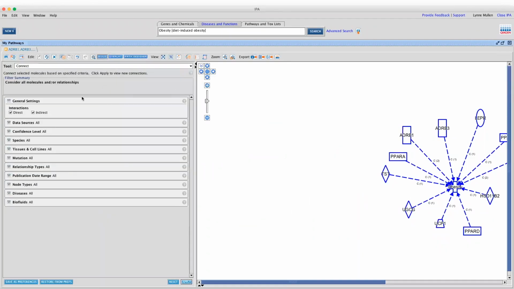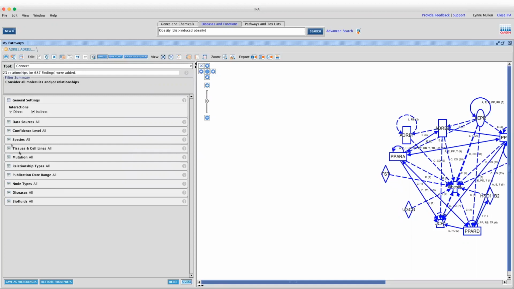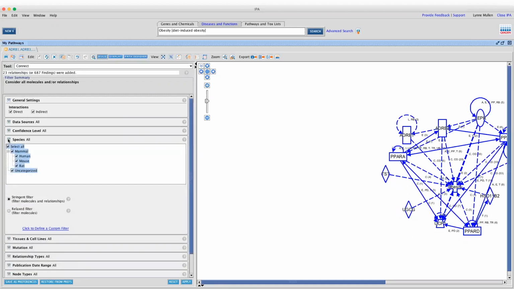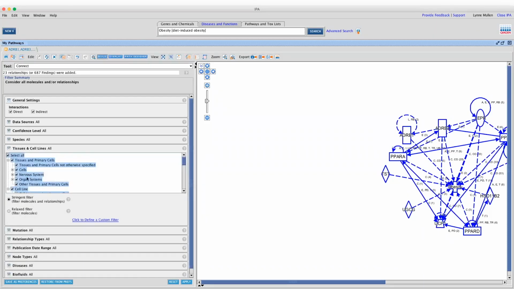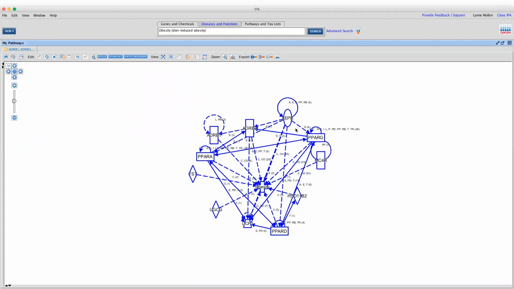So select connect. We have a whole bunch of different filter options. So I could say apply, and I'll do that right now. This little button down here, but I could also change that and say, only show me connections that are from human information, or only show me connections that are between particular cell lines, like adipocytes or something like that. So I'm going to close like that. And so now you can see all the new connections that have been formed. When you click the background, it goes from blue to this fuchsia, purpley color.